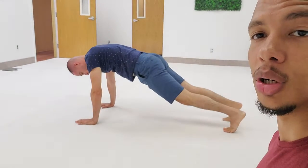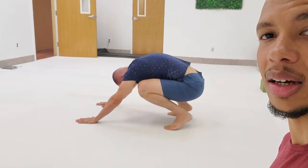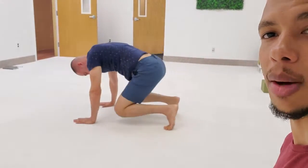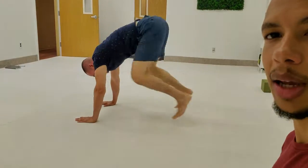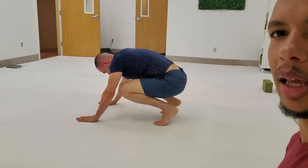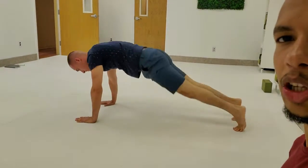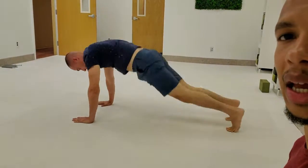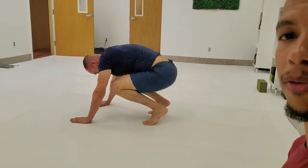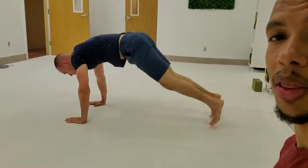Jump into that turtle. Drive it back. Good. And jump into that push-up. Good. Push it back. There you go. Constantly pushing that ankle stability into that end range. And you guys can do this for about a minute. Really get your heart rate up, but really focus on that ankle mobility and being able to use strength in that ankle.